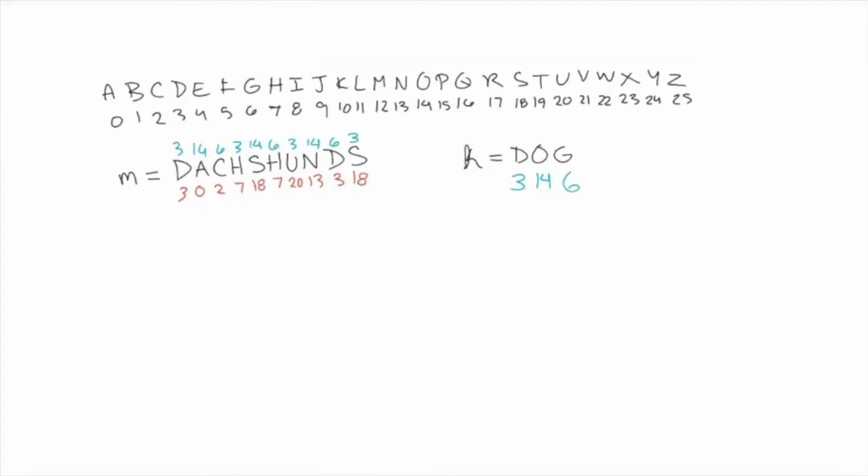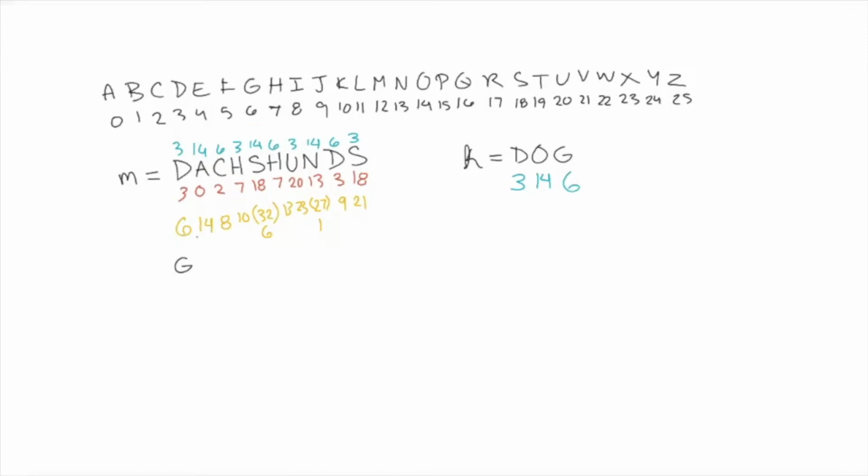For each letter in our message, we're going to take the number that corresponds to it, add the number from the key that corresponds to it, and that will give us the value in our ciphertext. So for A, for example, we're going to take 0, add 14, and that gives us 14. And we're just going to continue doing this for all of the letters in our message. So for 32 here, we need to do that mod 26 so that we stay within the domain of the alphabet. Same thing when we're adding 13 and 14 to produce 27, that wraps back to 1.